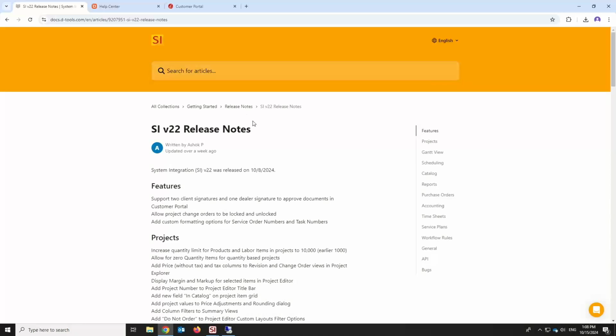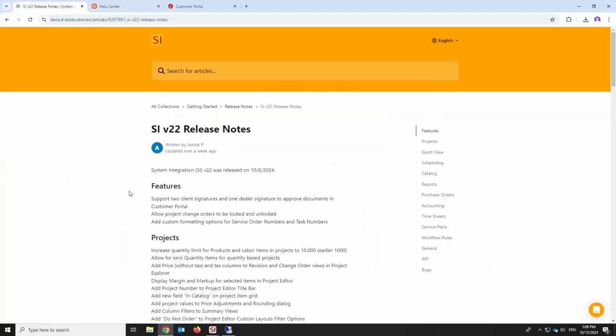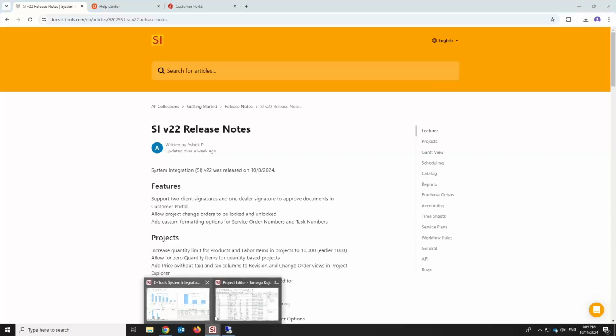Also, while I'm here, just so you know, we still have our legacy documentation. If you're going to stay on v21 or even v20 and all the way back to v19, we do have a separate help center for that. And again, it'll link you in there through the software, but here are our different previous versions, up to 3 previous versions out here. And we'll just keep adding to this as new ones come out. But all the current documentation on any given release will be here at docs.dtools.com. I think I've said enough about that.